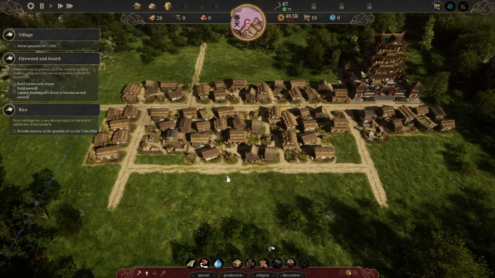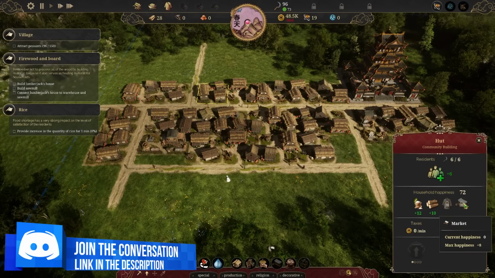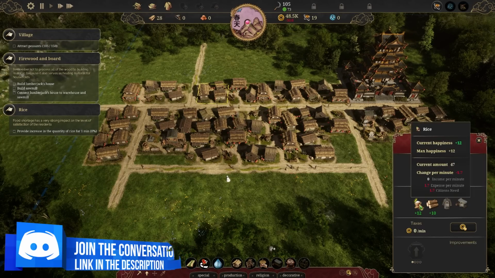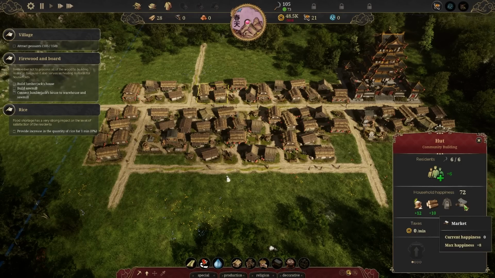Attract the peasants. I think we should have enough houses now to attract the peasants. If we don't, I'll squeeze in a few more. Remember not to process all the wood to building material because it also serves as heating material for households. Indeed, it does, and you can actually see the resources that a hut consumes. So we've got rice, we've got logs, we've got hemp clothes, and then we've also got the market, or that's an area of service impact, which we'll see in just a second.